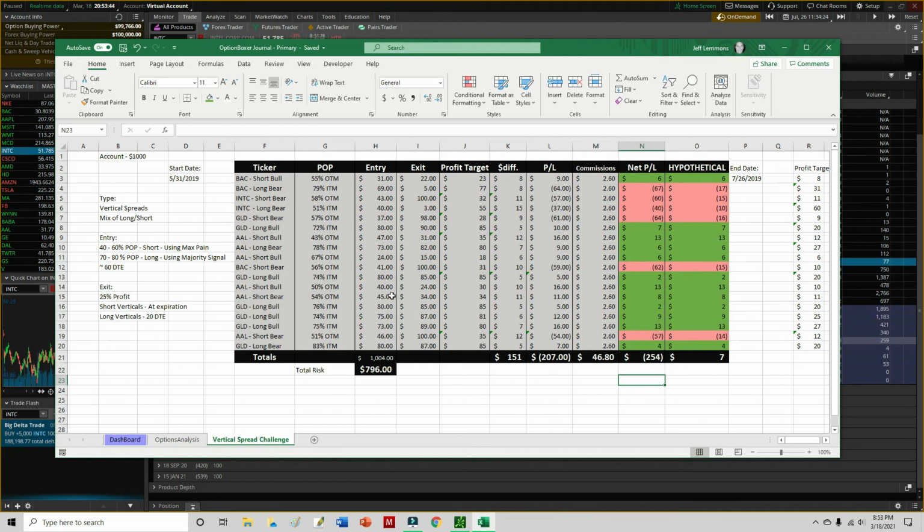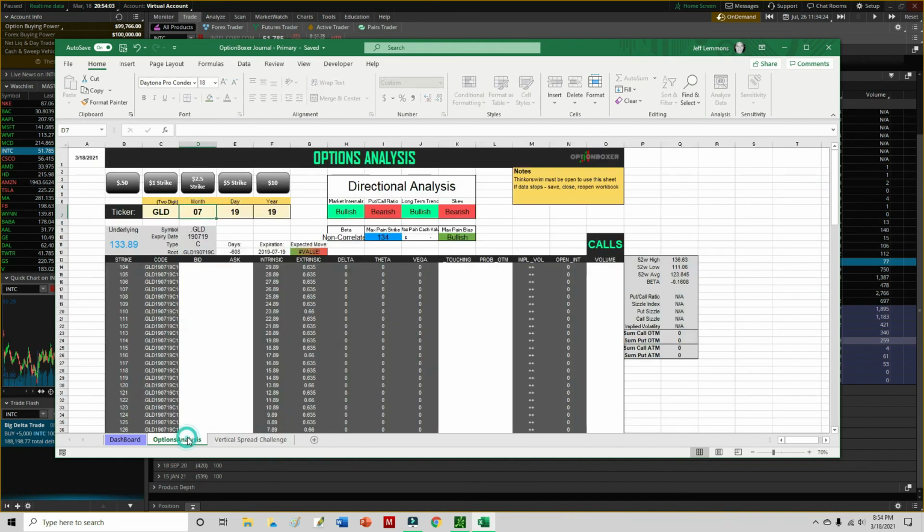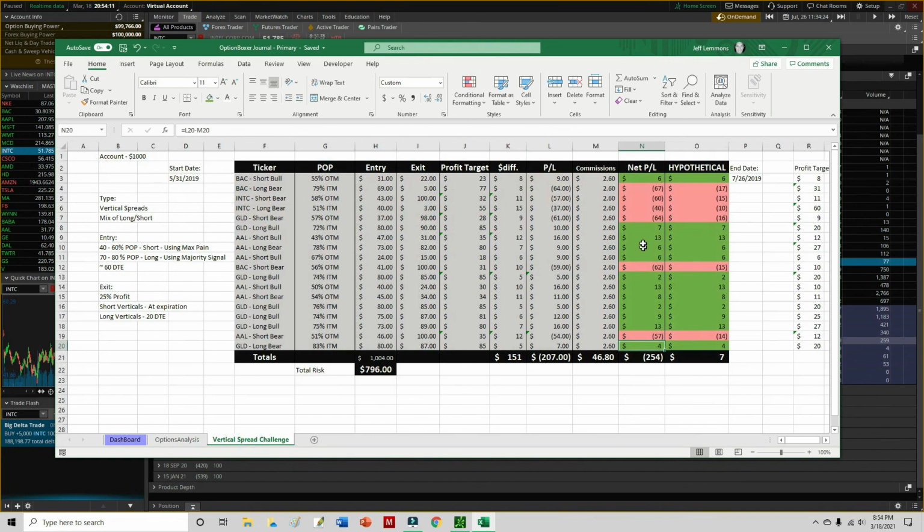Learned a little bit through the process of this, but at the end of the day, certainly don't trade this particular way and expect to be profitable, because that did not work out. So you've got to cut your losers short. But as a last note, I do think it proves that the options analysis tab is useful, because I used this and solely this for every trade. And you can see, from a strict win and loss percentage, the wins far outweighed the losers. So manage the money, and you've got something worth calling home about.